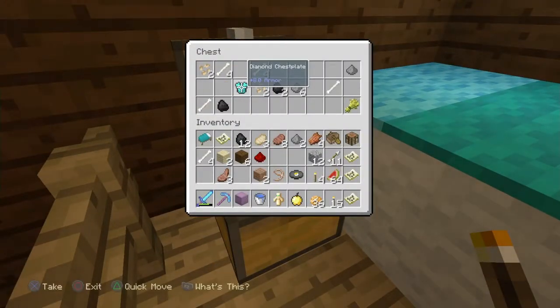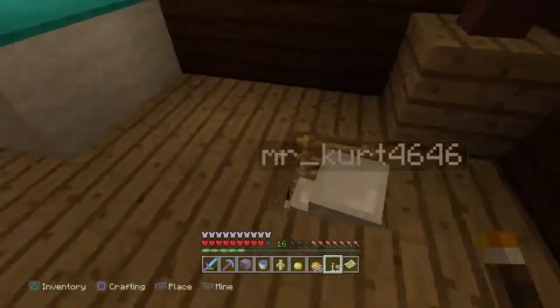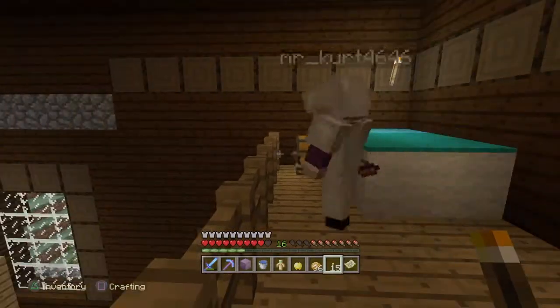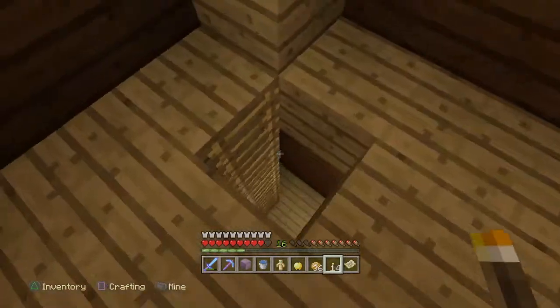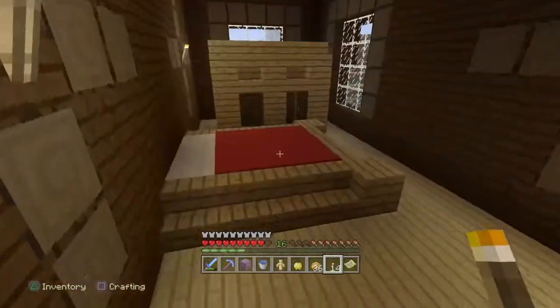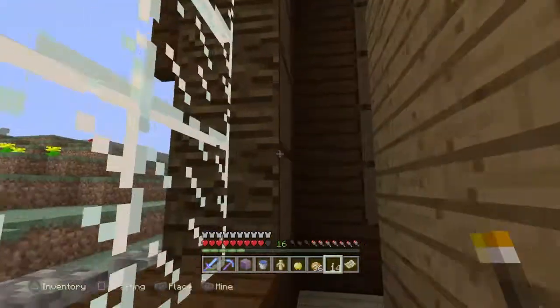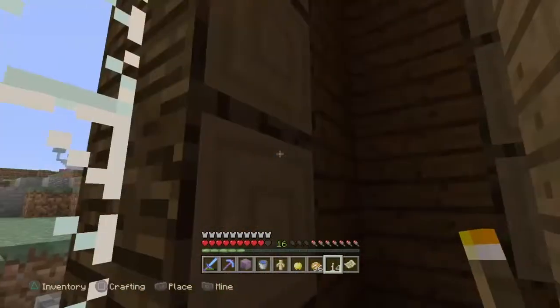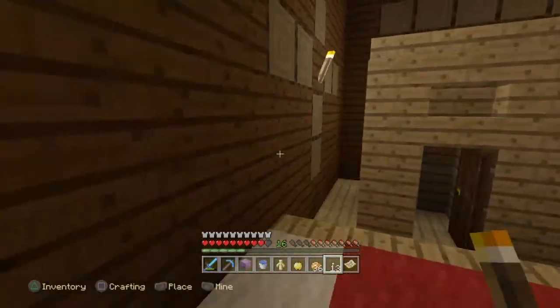Oh, dude, Kurt! Here you go! Come here. You can have it. Oh, hey, chess piece. Yeah. Thank you. And a bunch of bones. I guess this is a closet? I don't know. That worked.